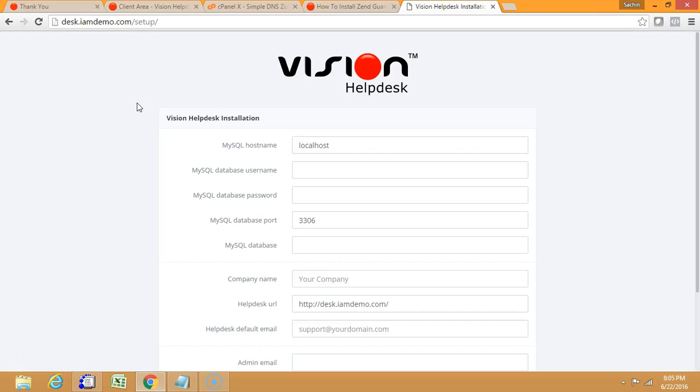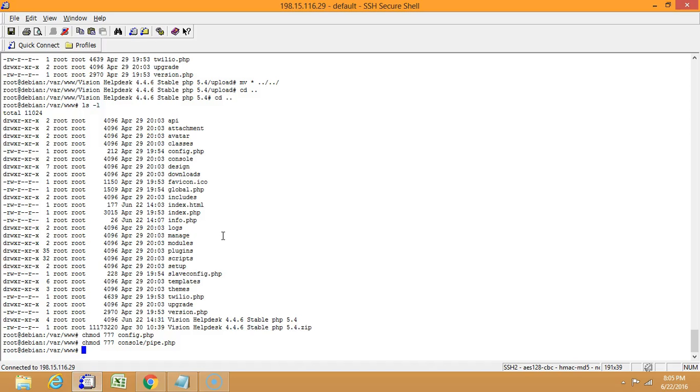Now, normally in PHP 5.5 or PHP 5.6, you need to verify the short tag for PHP is on. In our case here, PHP 5.4, normally it's set to on, but I'll just verify.